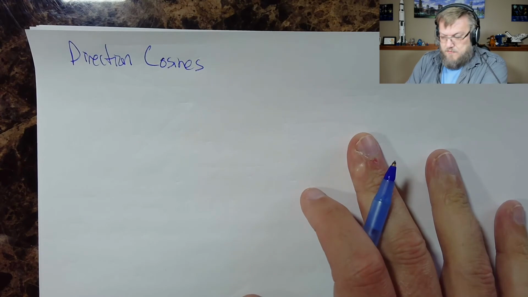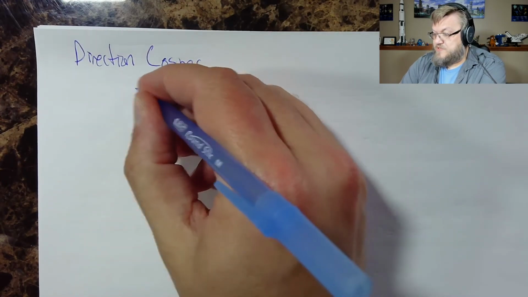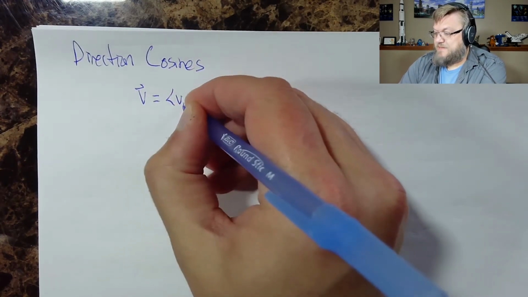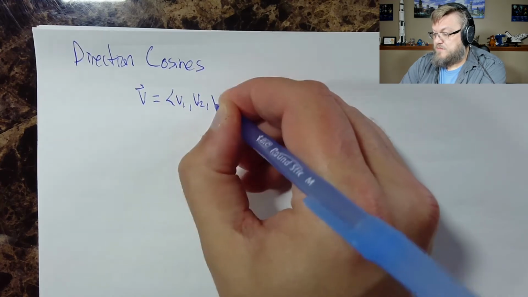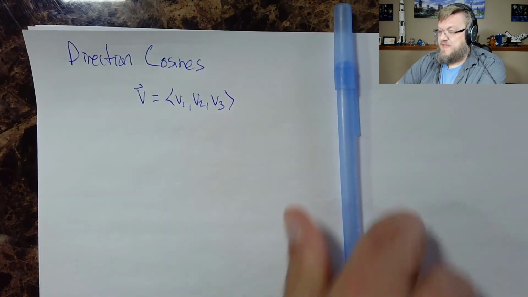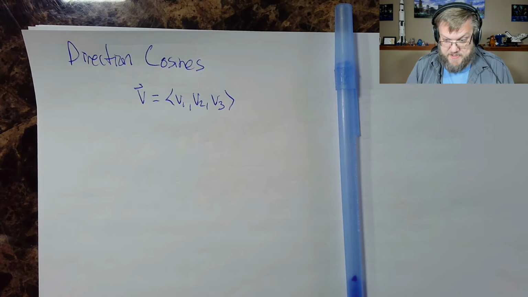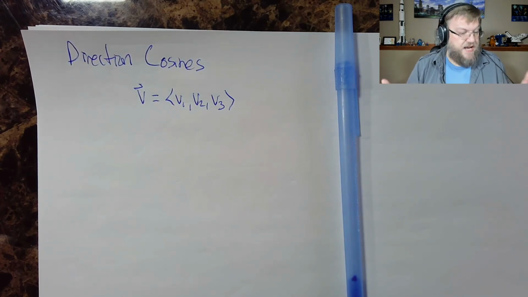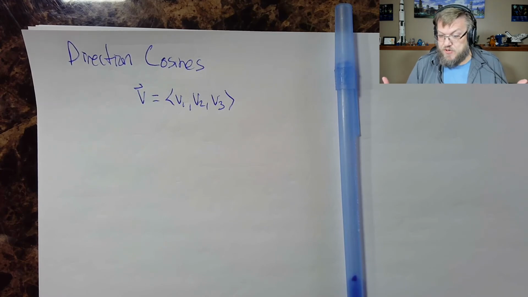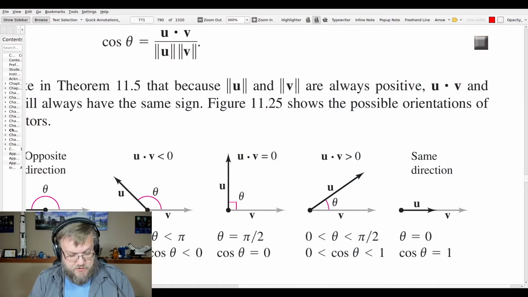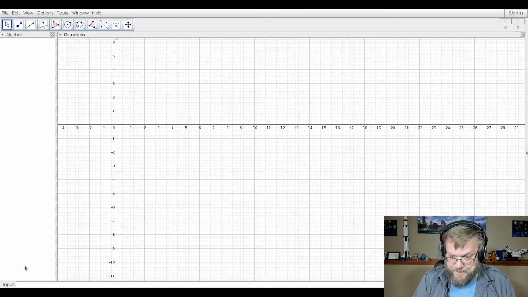Okay. First, I just like to use a generic vector. In fact, I'm going to use GeoGebra for this visual. I'm not going to draw this. So we just have some generic vector, let's say. And I want to figure out that there's 3 angles that I really have accessible right away. Let's look at GeoGebra and how we can work with this.